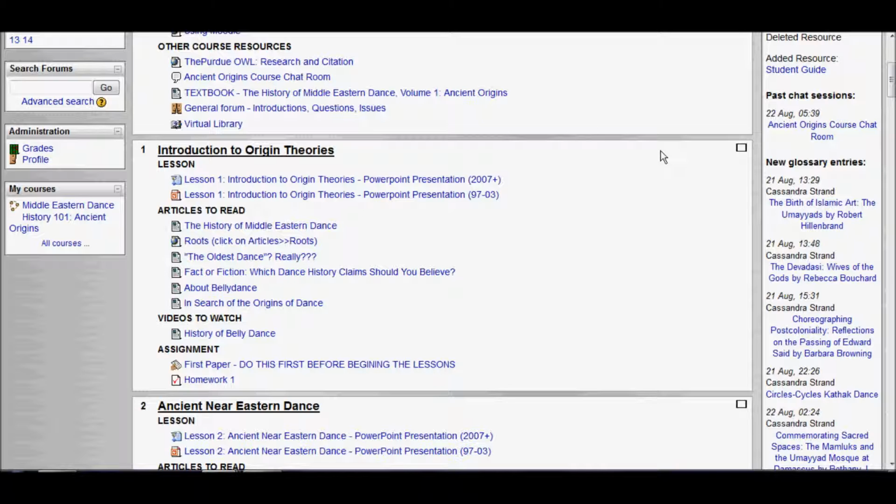So if you have a question about a specific topic, you can also post that in the related forum as well. Otherwise, that's where I expect you to have your discussion taking place. That's your chance to interact with me, with other students, to clarify things. That's where you have your interactive moments.